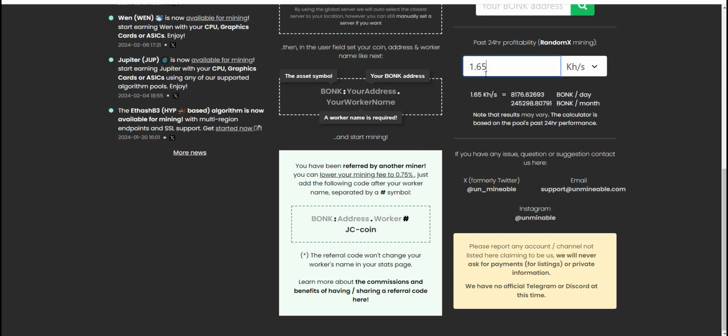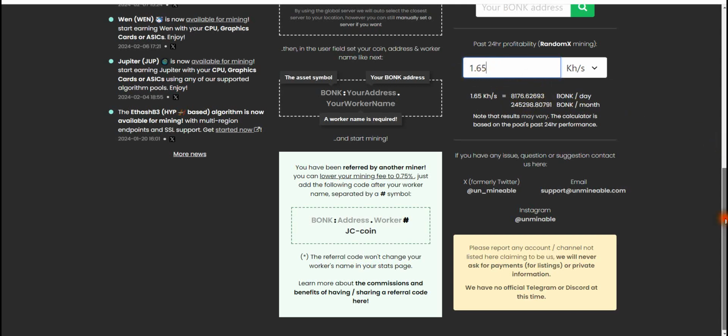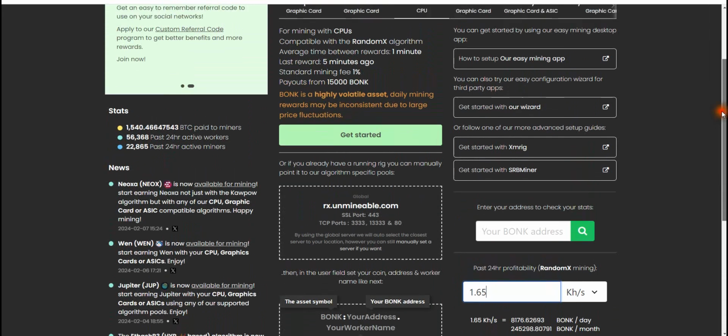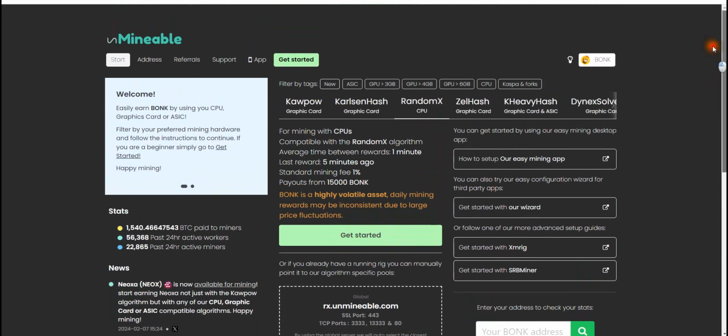So there, if I would want to use my CPU, one CPU that I was using, I don't remember what it was. Oh, XRP, it would still get me 8,176 Bunk a day. All right. Now the only thing is, Bunk is worth a whole lot less. So if you just want to collect a lot of them, whatever. That's how you find out how much you're getting.